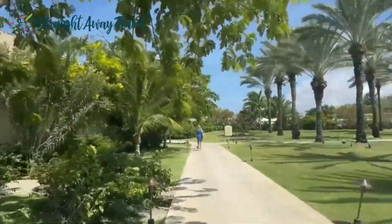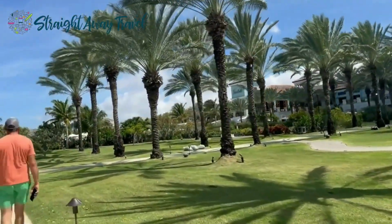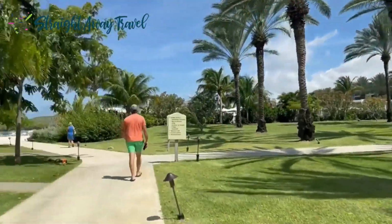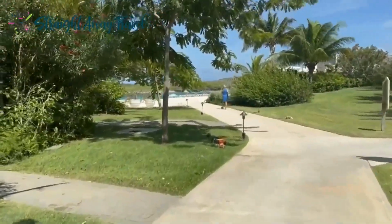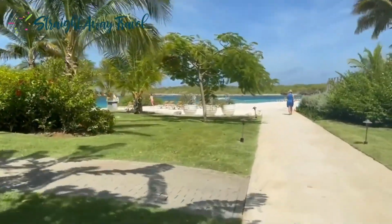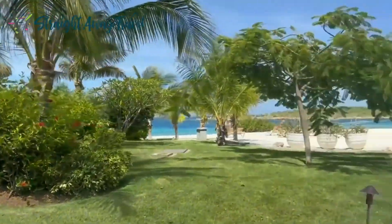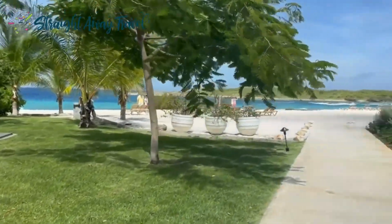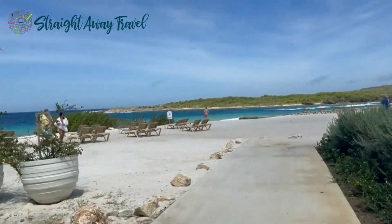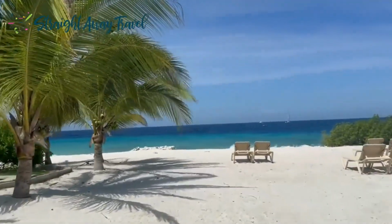They have their own private pool right out looking over the ocean. So it's like your own little personal infinity pool overlooking the ocean. You also get the tranquility soaking tub, a butler, the 24-hour room service. And if I walk out here on the beach, you'll be able to see what one of them looks like.